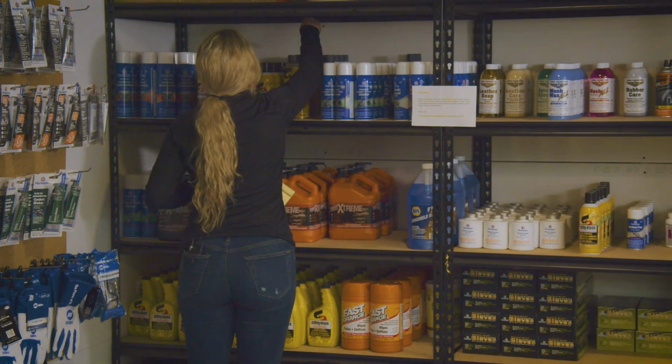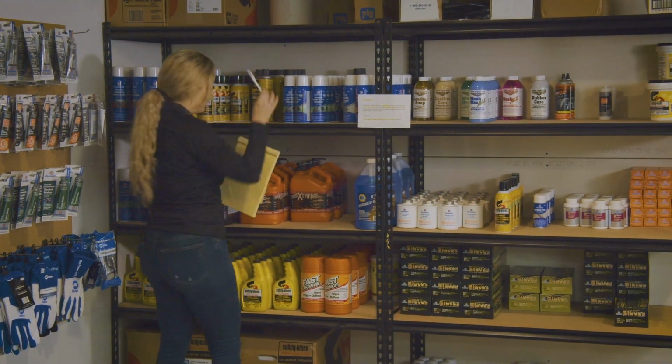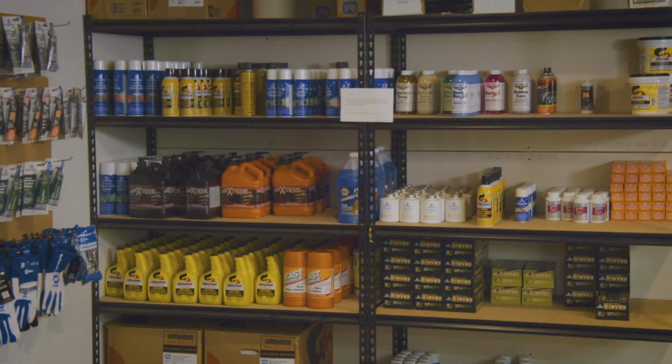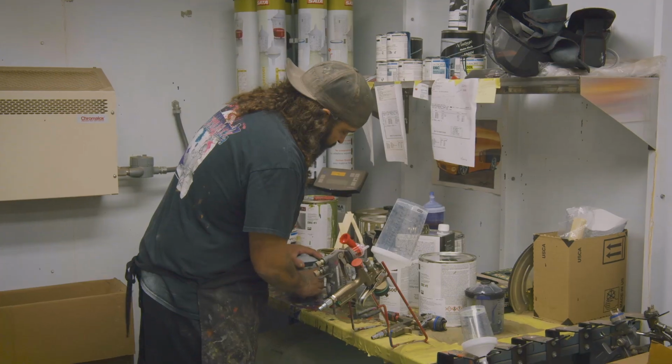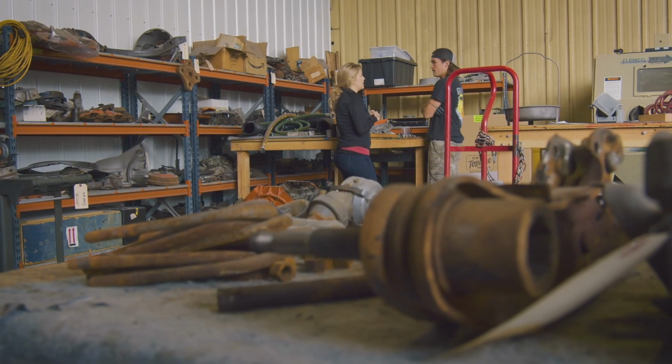1, 2, 3, 4, 5, 6, 8, 12. Where is my brake cleaner? So I found missing brake cleaner, which isn't surprising because that's always what I find missing. Ezra loves that. I don't know what he's doing with it, but he has to take 12 cans at a time. And I do not understand it. I think at this point, I'm going to go down and talk to Will and have him confront Ezra about it because I've already talked to him 3 different times and it's not changing anything. I'm done.